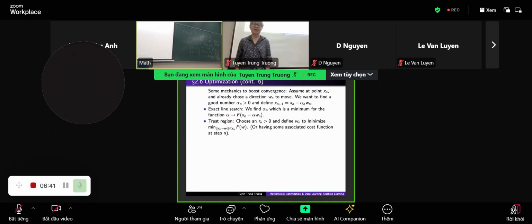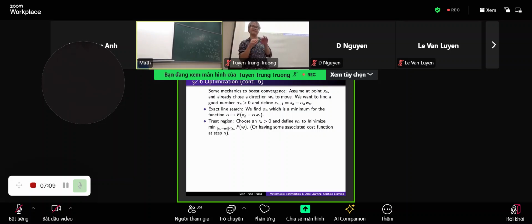Another method, more general than this, is called the trust region. So what you do is that you have Wn and then you put a bound on this alpha n. So how much do you want to go?